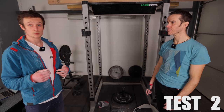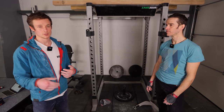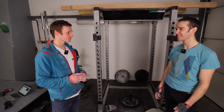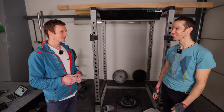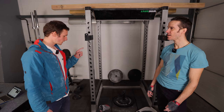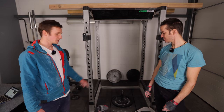Yep, max pull-up off a jam. Same scoring system, it's a percentage of body weight. We're gonna start this one a little bit lower because our pull-ups aren't great. This is one where you're getting a significant disadvantage compared to a bar. I can pull a lot harder on a bar than a jam, especially with these jams because we're going in at a funny angle, because there's a back on it. So we're starting off at 140% body weight. That is 30 kgs.